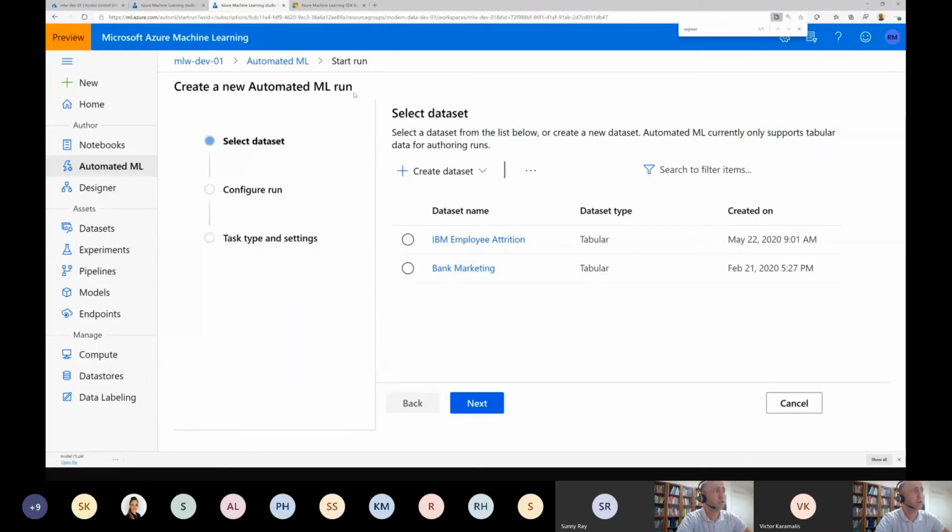What this thing is going to do is take my data set, and then try combinations of three things: different feature selections, different pre-processing steps, and different algorithms. So why different pre-processing steps?